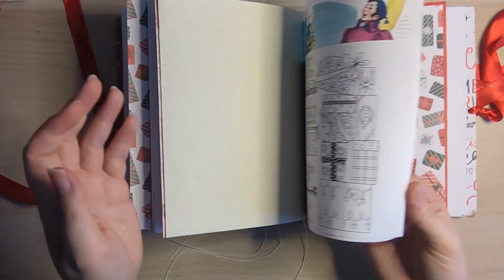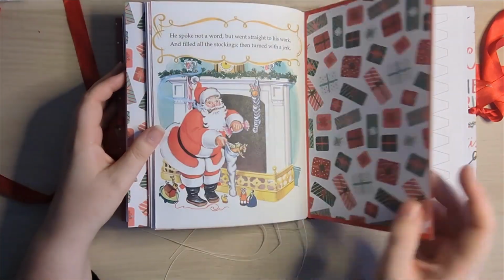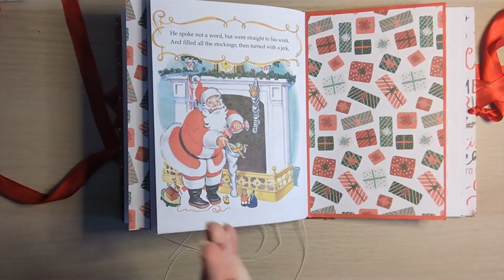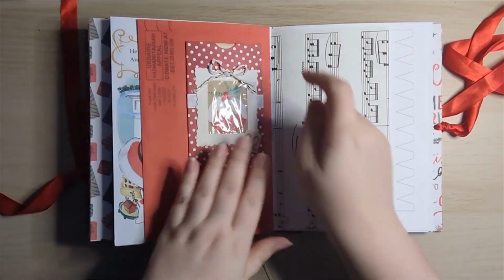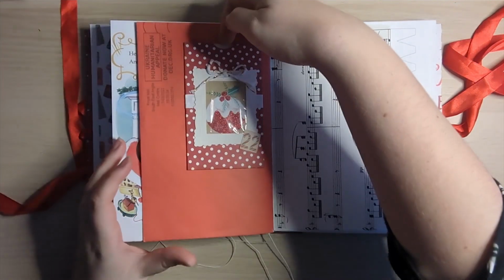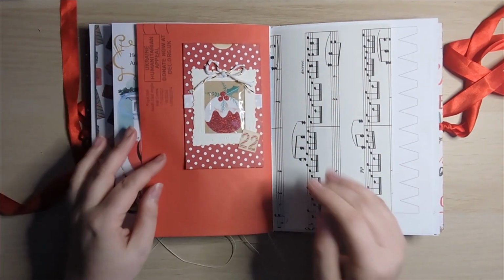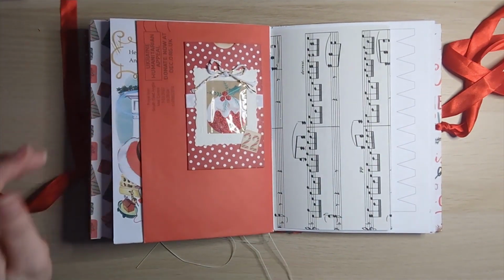So I'm just going through, what's this? Oh, this is the one with my address on. So I'm just going to hit pause whilst I find the right thing, and then I'll show you how that looks. Okay, I'm back. I had this pocket that I made in Tina's Mass Makes. It's just a coin envelope, which I've stuck all the way down, and then there's just space inside for something thin. I don't know. I've got this, the postage marking.